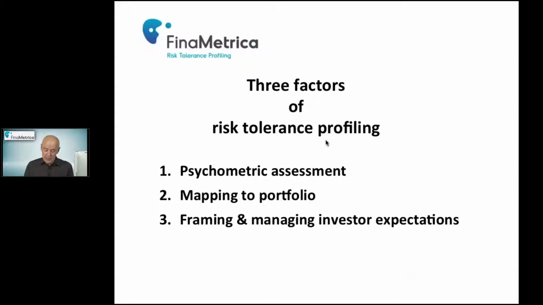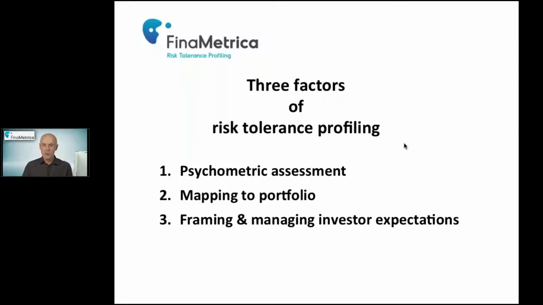So the 3 factors of a risk profiling system, and I know that some of you will already be saying, hang on, what could number 2 and 3 be? Isn't it just a test? Well, a good, reliable test of financial risk tolerance is certainly the first step, and it's a really crucial step. Get the assessment wrong and everything that flows after that assessment will be wrong as well. And we'll be talking today about why a psychometric test is really the gold standard when it comes to testing financial risk tolerance. But there are 2 more steps that are also often ignored.